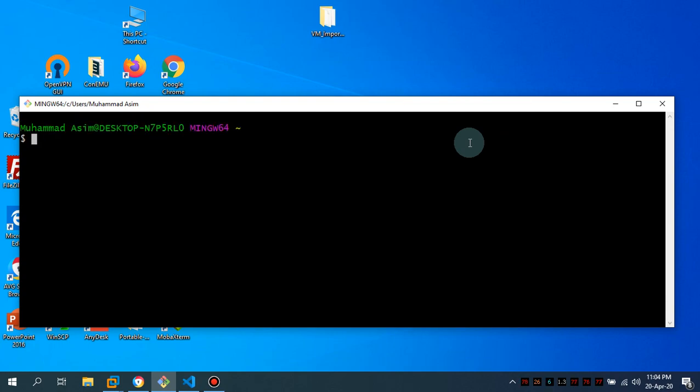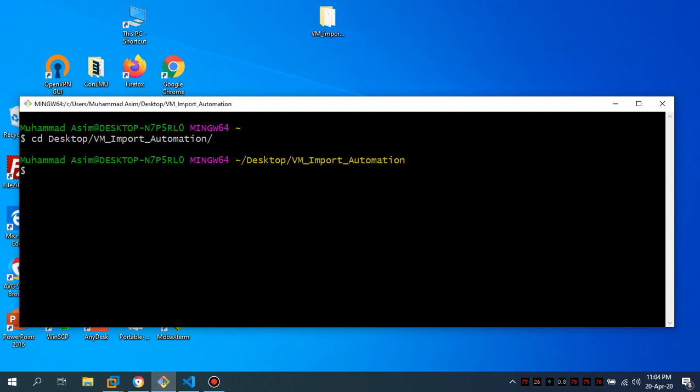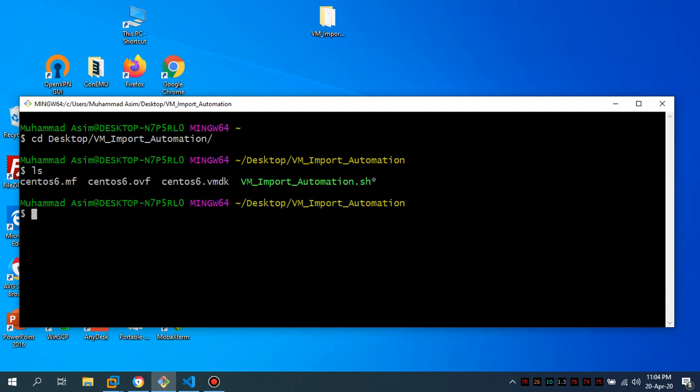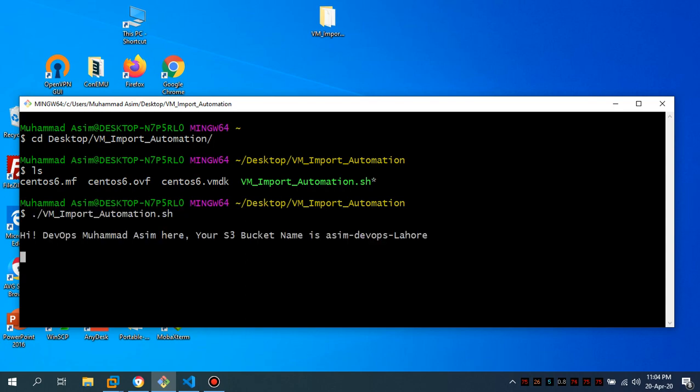If you haven't watched that, please go ahead and watch it. So I'm going to cd into Desktop, and navigate into VM import automation. If I do ls, I will find three files as I showed you in the directory. So I'm going to run the script and see what it says.